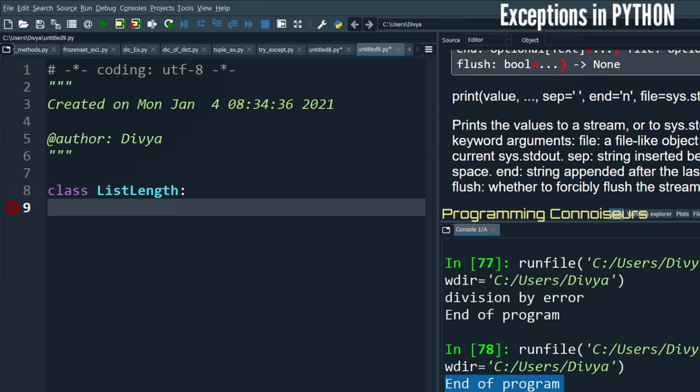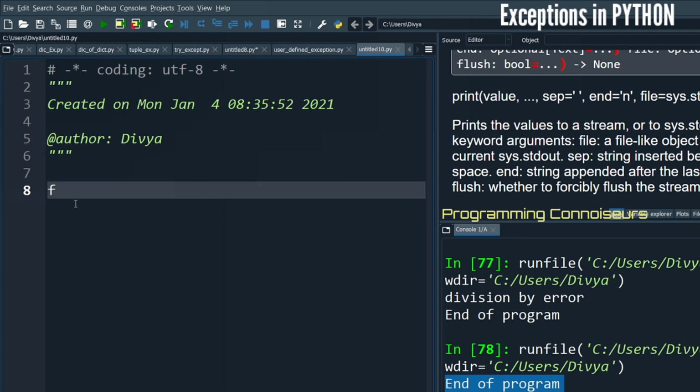We are just raising an exception, right? So now we'll say pass. Okay. We have to define a class.